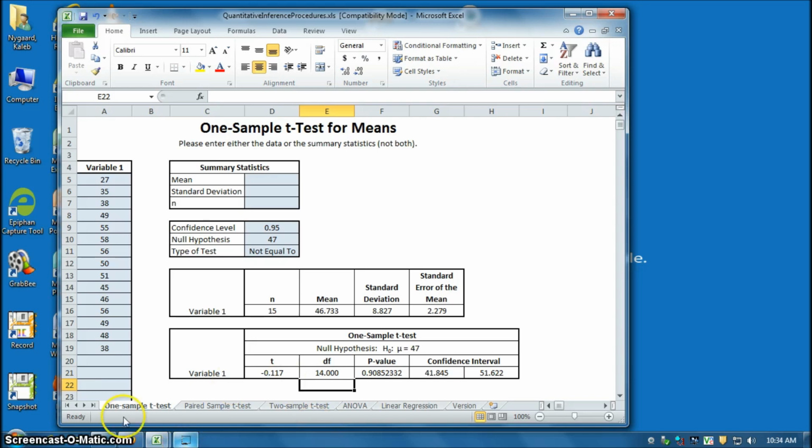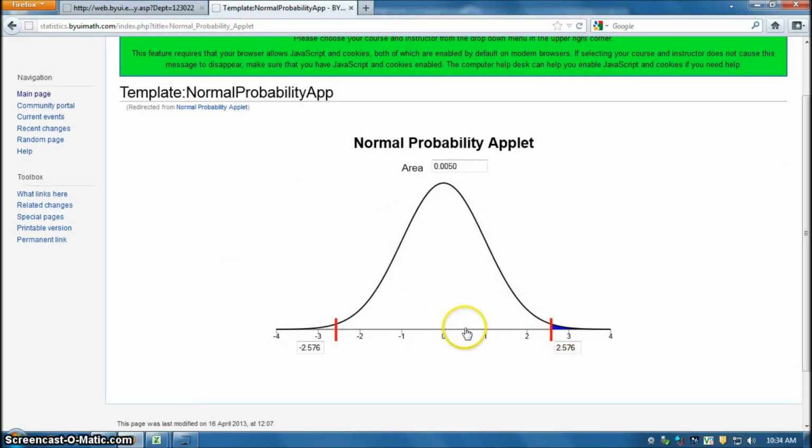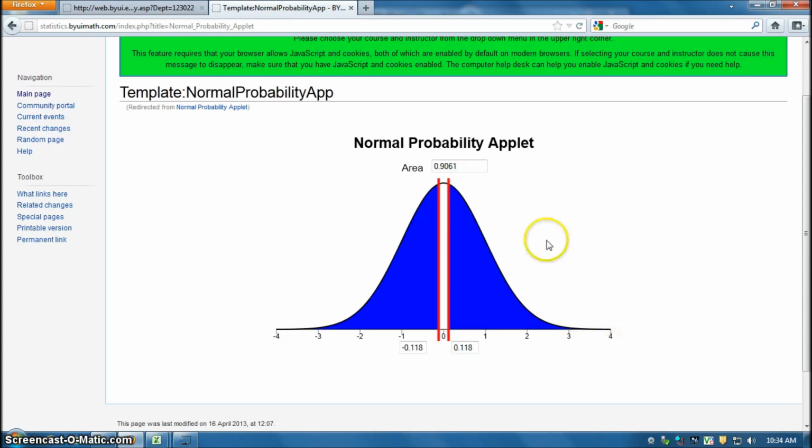So we come over here to our normal probability applet, shading both outsides, and typing in 0.118. We get our shape that looks like that. And we can use our snippet or whatever tool we need to get a picture of that into our homework document.